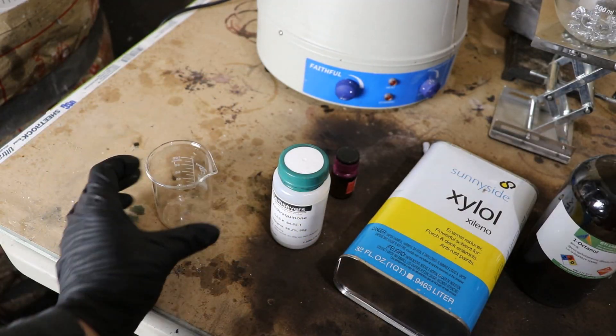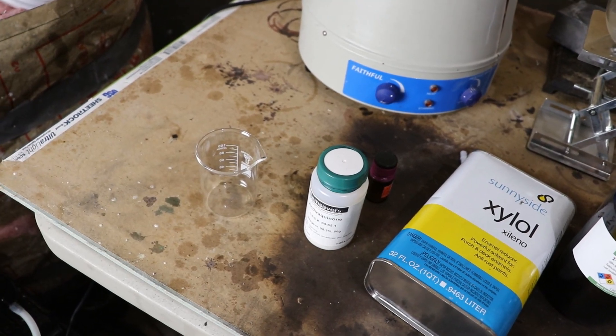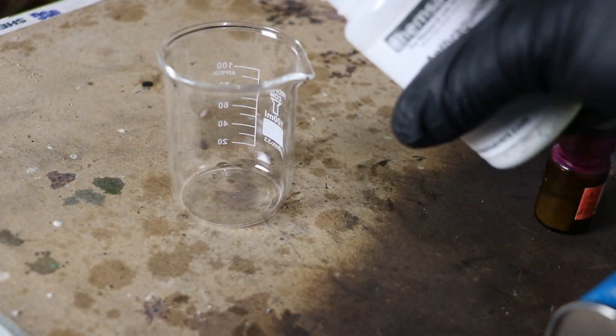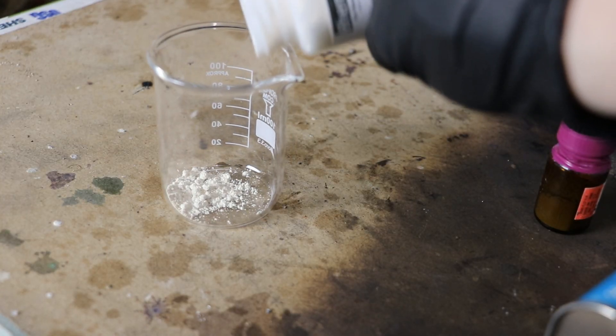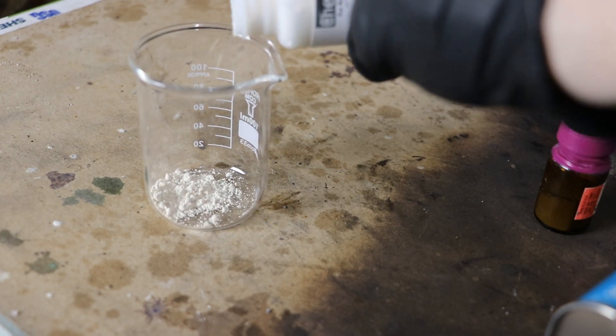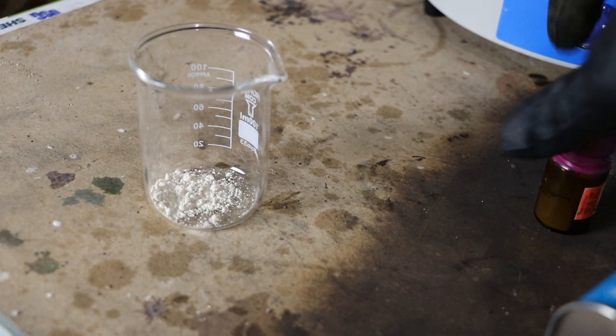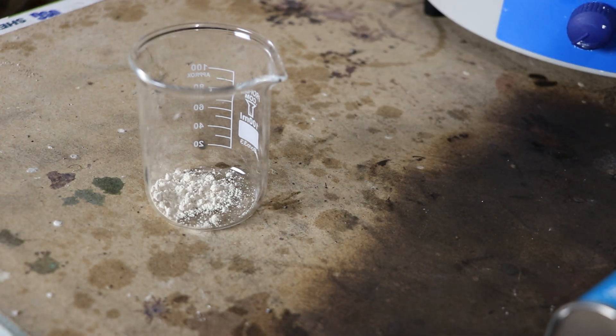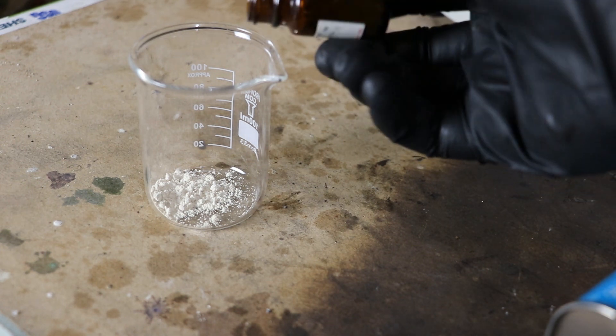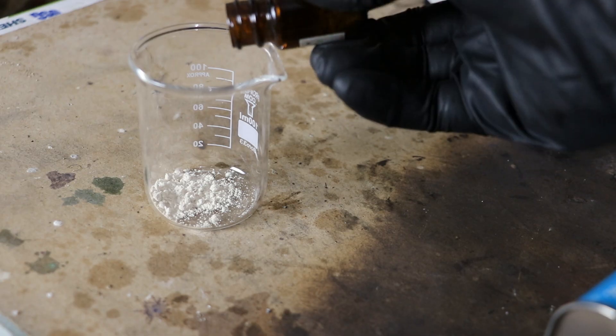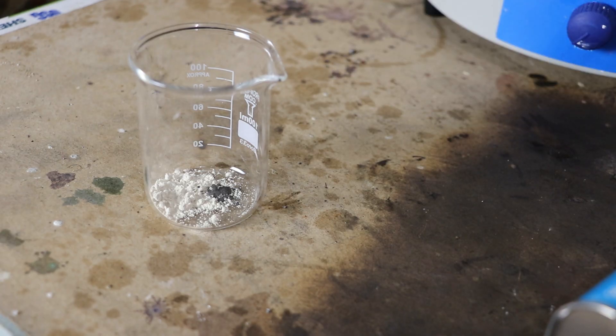There's not a whole lot of literature on this process so I'm gonna have to kind of make some assumptions. Let's see if I can do it. Now since this process is catalytic I probably don't need to really measure the ingredients too carefully since everything is gonna be reused multiple times in the reaction. So there's the anthraquinone and I'm mostly just doing this for a test to see if I can do it. If I can maybe I'll scale up at some point and make industrial quantities. And there's a little bit of palladium.